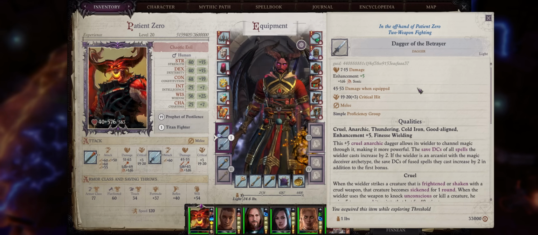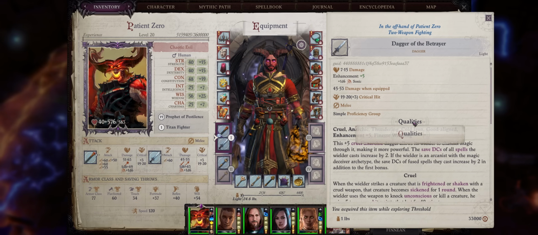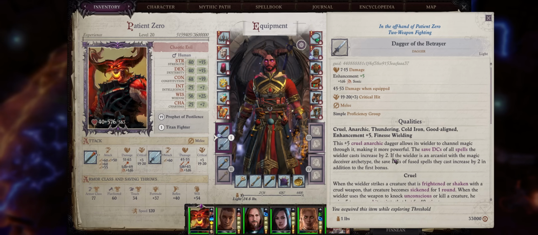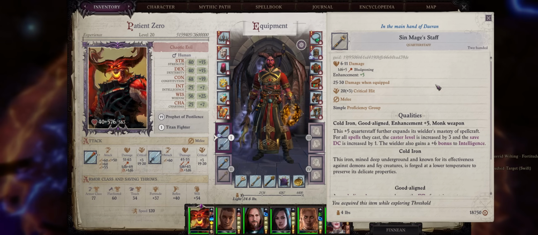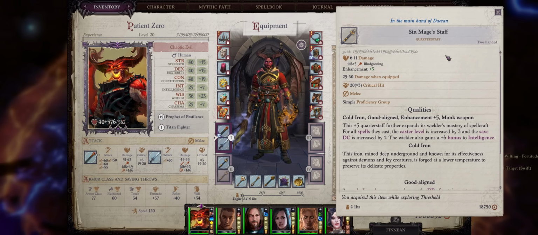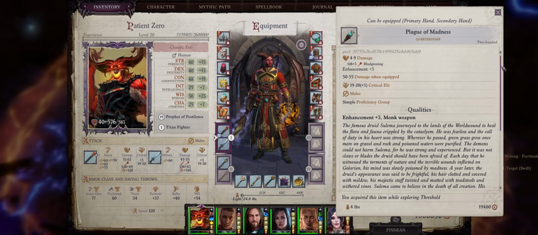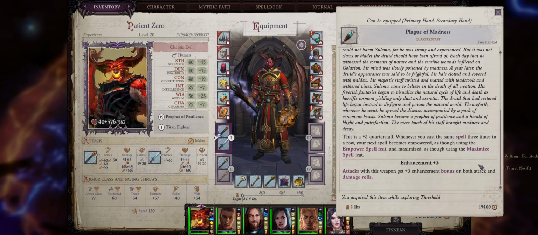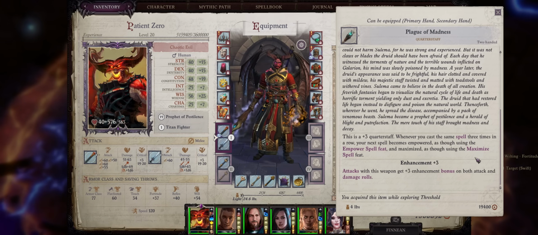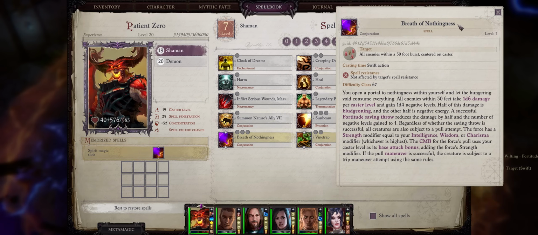The best second option is the Dagger of the Betrayer, as it has the same benefit of War Mage, an extra +2 DC for +4 total, which results of course in a net benefit over the Sin Mage Staff for spell DC, but of course, just like the Sin Mage Robe, the Sin Mage Staff is better for dispelling enemies. Also, don't forget the Plague of Madness staff, just the name itself fits our build, but its unique ability of maximizing and empowering spells once per battle, because you can just use cantrips before to proc the effect, is amazing for extra damage on your Breath of Nothingness.